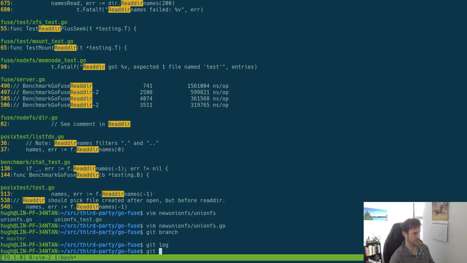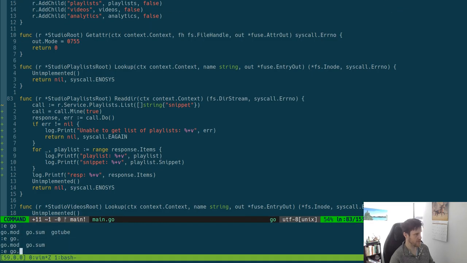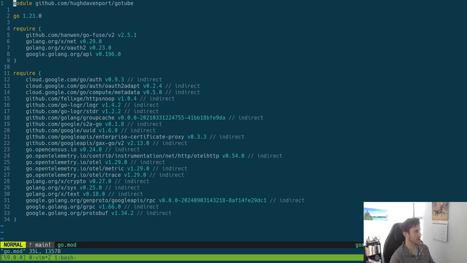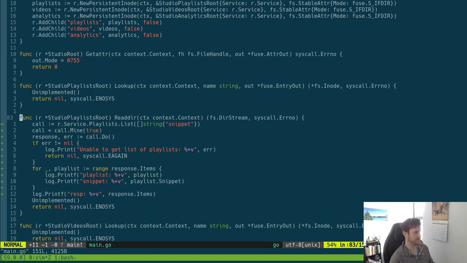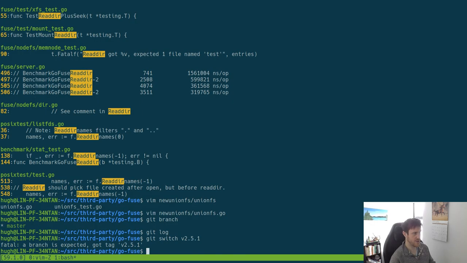Yeah, so we probably want to be on something like go.mod 2.5.1. Check out the switch to the 2.5.1 git tag.